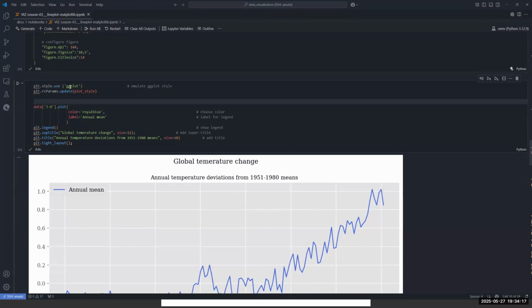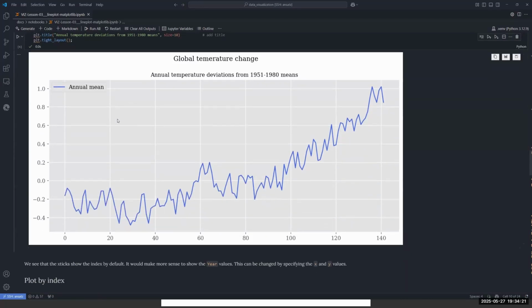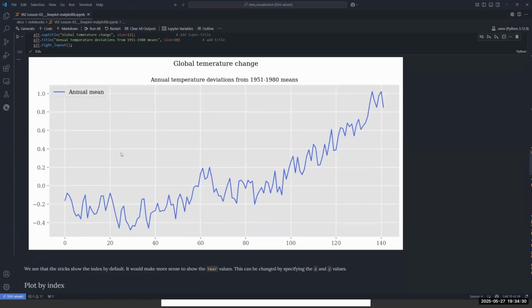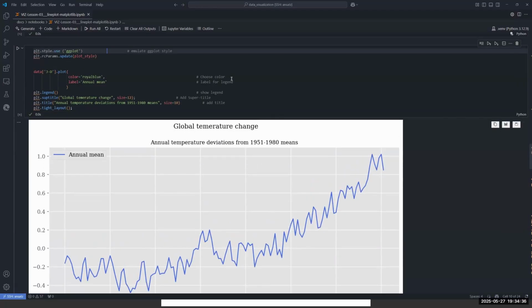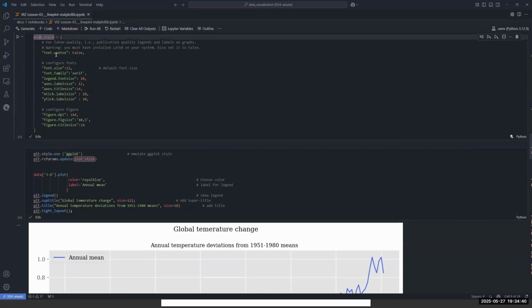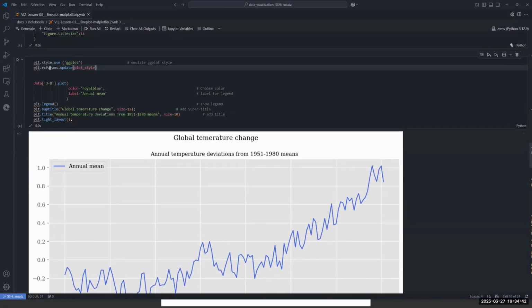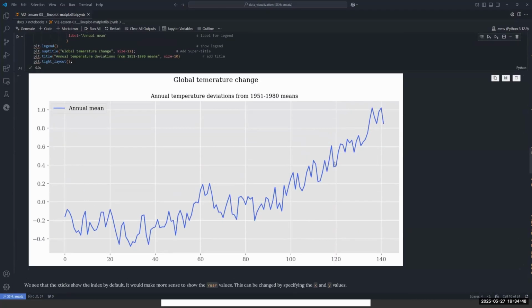Initially we had used a default style, but now we're going to use ggplot. Don't you see the difference already? We have a grid layout in the background and some sort of a font that is being set. This is all because of the ggplot in combination with the plot styles that we're setting by rcParams.update. So a combination of these two has led to so much change here.